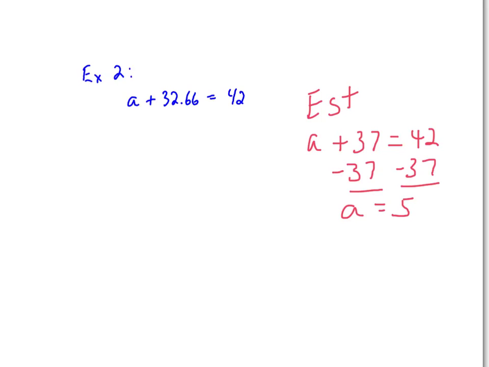So in the original problem, I'm going to subtract 32.66 from both sides. To add a couple of zeros here and a decimal place with the 42. I've got 10 minus 6 is 4. I've got 9 minus 6 is 3. I've got 11 minus 2 is 9. And so I got 9 point.